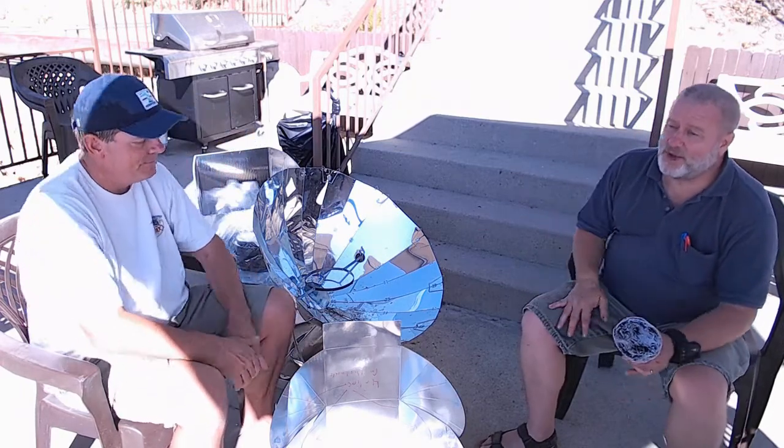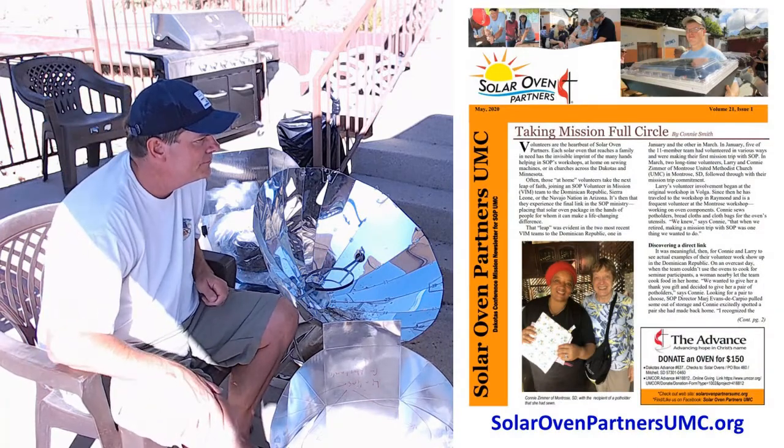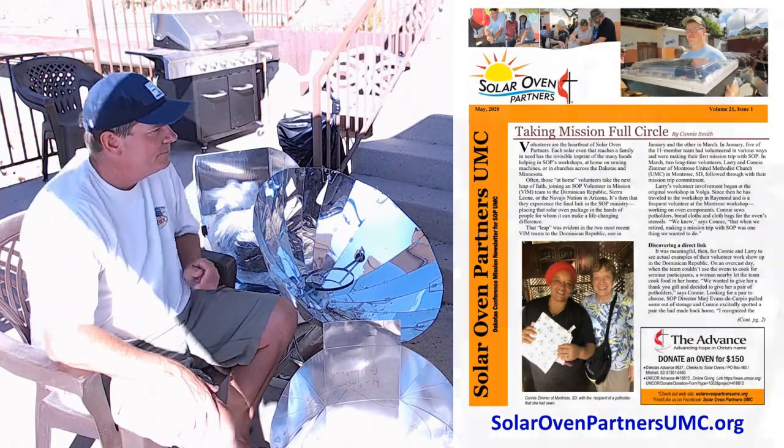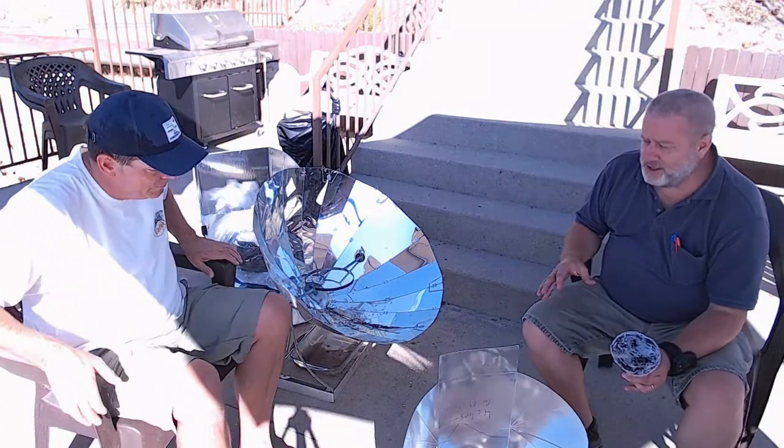Well, there's an outfit called Solar Oven Partners, run by the United Methodist Church. It's a project they do as part of their ministry. They put together a box cooker, the parts, and ship them in pallets. When they get there, they send someone to say, if you want one, you have to come to a 2-day training. Gotcha. So that you totally get the idea behind it. Right, understand how not to abuse it.